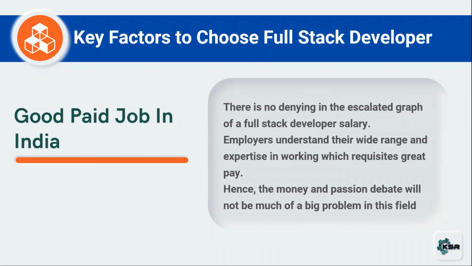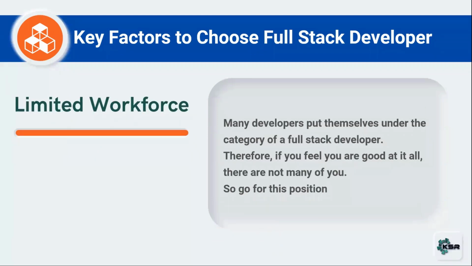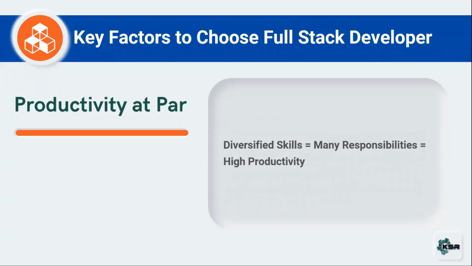Okay, the job demand in the market is high. That we'll see down the line: how much is the demand, what is the salary, what are the statistics given by the USA government and everything. We'll see. And it is a limited workforce because we are going to wear multiple hats, right? When you become a full stack developer, you know the front end, you know the back end, you know the database. That is the reason in the IT industry there will be a limited workforce, but you will be easily able to grab a job in the market. Okay, productivity will be high because we are not going to depend on one technology.